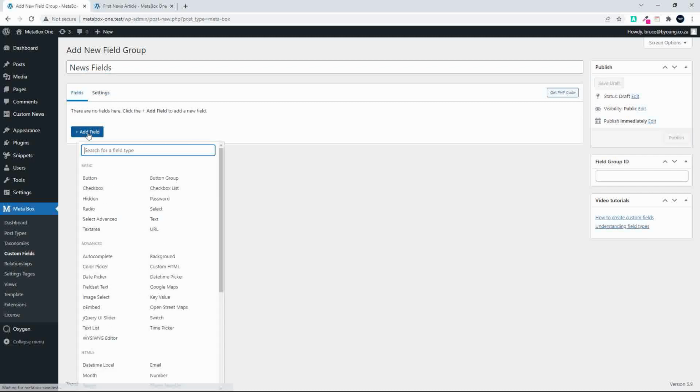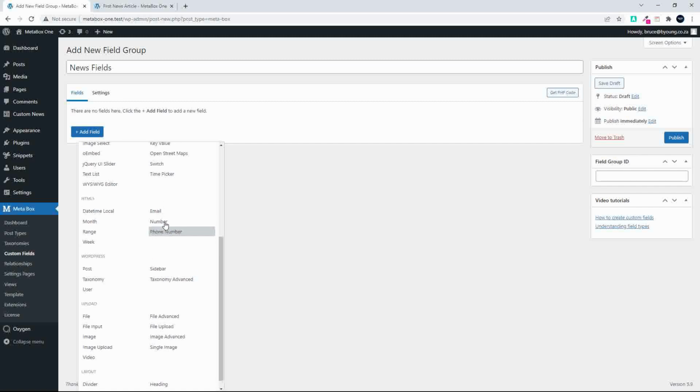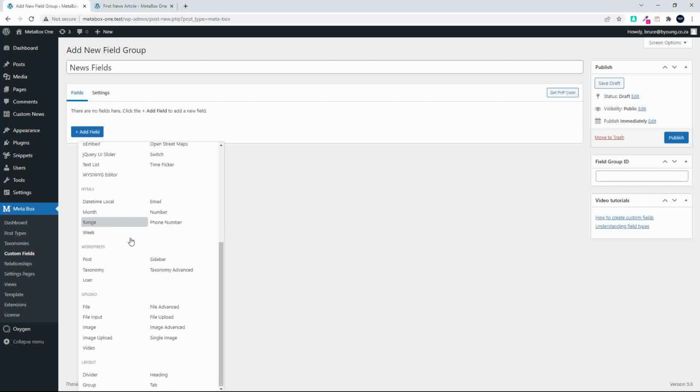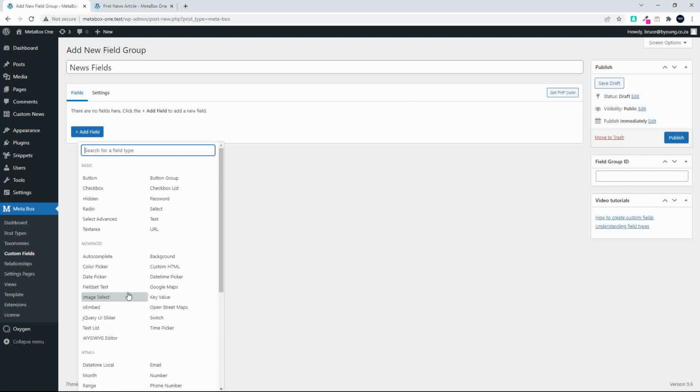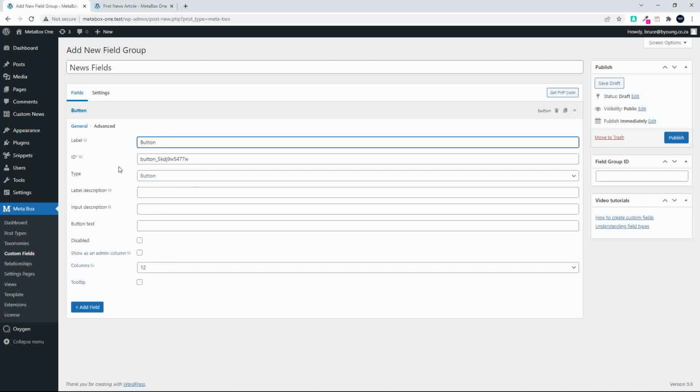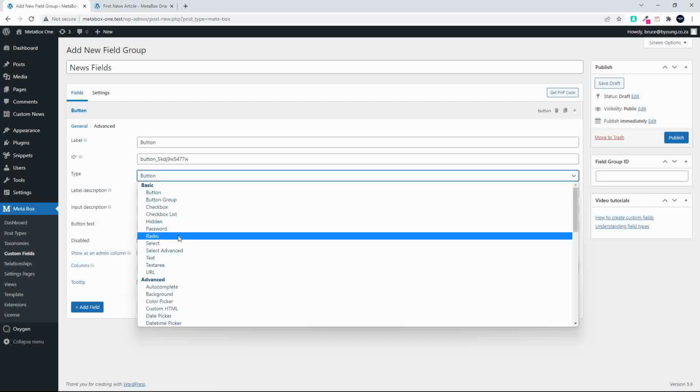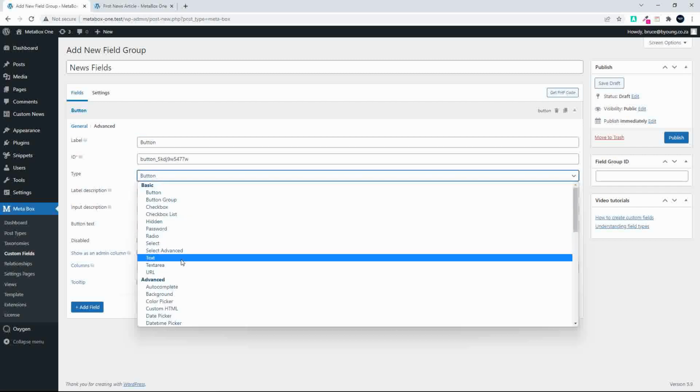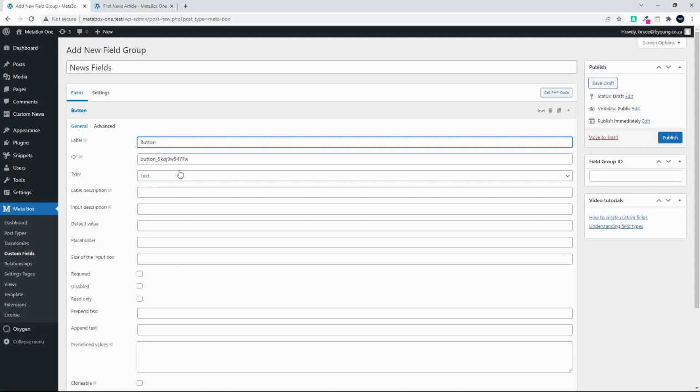So we'll add field, and then you'll see this list come up, and it's quite a robust list of items that you can add, but I find that it's in two columns and it's not easy to follow. It's left to right and alphabetical. So what I normally do, just select the first item, and then here under type, we're going to just scroll down until we see one that we want. And the first field we're going to do is just go with a text field.